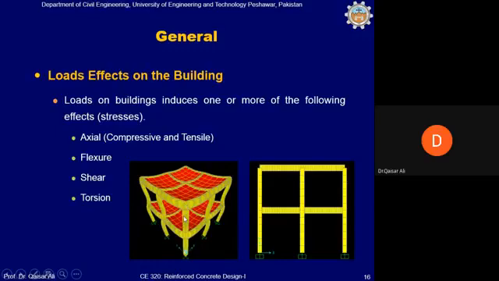Okay. So the column will be subjected to axial compression, but the column will also be subjected to flexure stresses and also shear stresses. A column will be subjected to axial, flexure, and shear stresses, and beams will be subjected to flexure and shear stresses. And torsional stresses are also possible sometimes, if a member is subjected to torsion. You will see in the next animation how these different types of stresses are produced in different components.